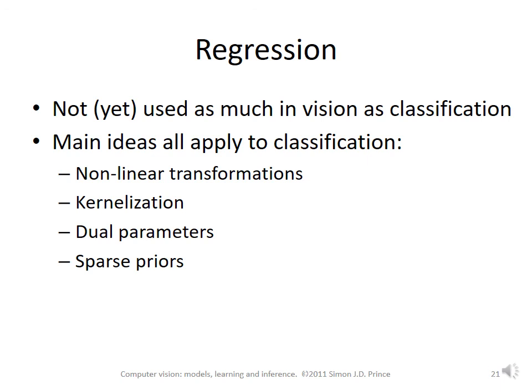So let's recap. Regression still isn't used as much in computer vision as classification, which we'll talk about next time, but it has all of the necessary ingredients, and in this way we've introduced the idea of having nonlinear functions, the kernel trick, the dual representation, and sparse priors that we can apply, either sparsifying the weights on our dimensions D or on our training examples I. We've introduced the relevance vector regressor, which you can think of as the probabilistic and Bayesian version of support vector machines, which will come into play again when we get to classification.